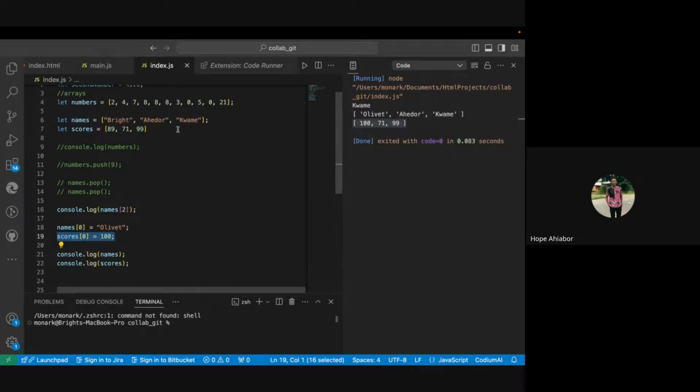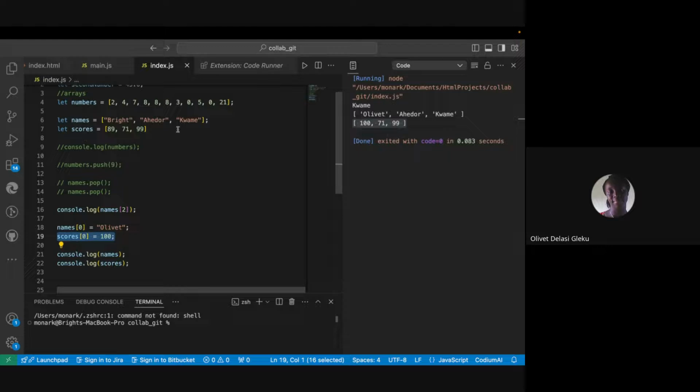All right, Mr. Bright. Yes, please. So why is it that when we're writing the names, we are putting them in quotation marks, but the numbers we are not putting in quotation marks? Very good question. Anyone with any explanation to that? I think the names are Boolean.